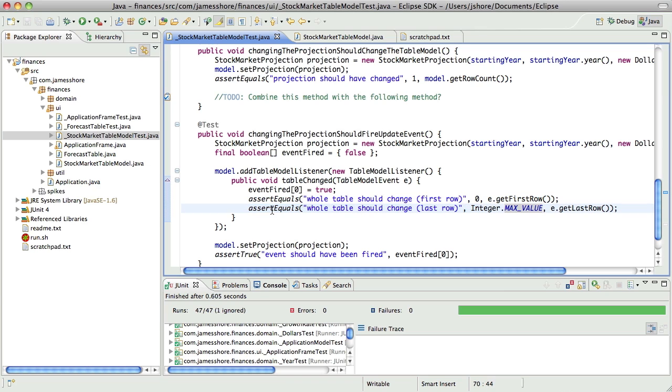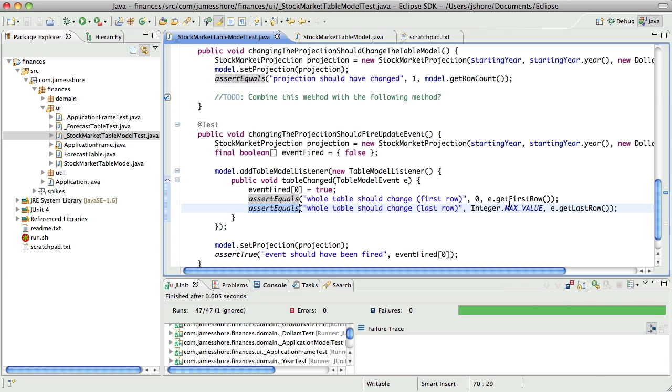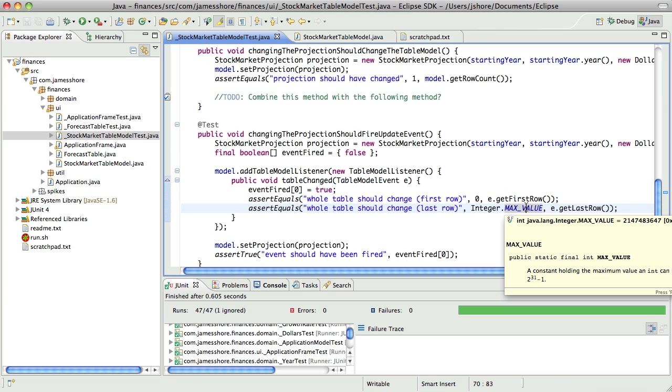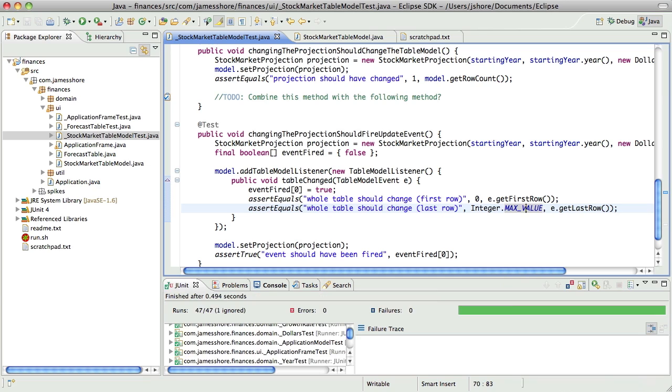I'm going to go ahead and leave these asserts in. These seem extremely implementation specific, like Sun, or I guess Oracle now. Somebody out there could decide to change the way that this works so it only goes with the actual rows of the table. Seems unlikely, but I'd hate for this code to break if that happened. But I'm going to leave this in because I think it documents a little more clearly.